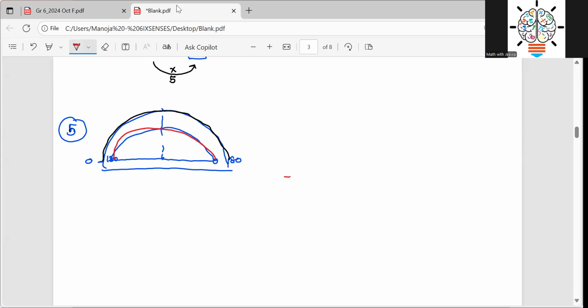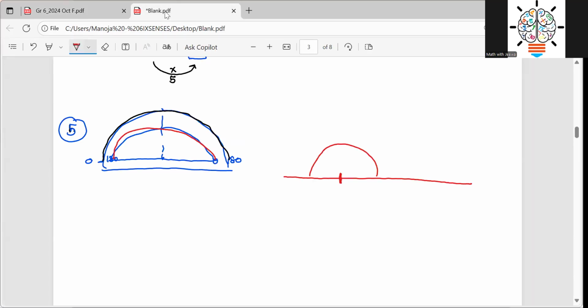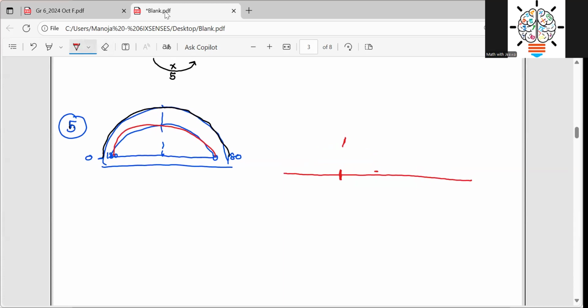For an example, children, now let's say you are drawing a free line and you put the point here and you want to keep the protractor here, and now you are going to measure 83 degrees, let's say. Now you want to have 83 degrees from here, so you select the inner 0. From inner 0 you measure 83, it's like this, and then you mark it and you remove the protractor, and then you draw a line like this and you mark this is 83 and you want to mark it like this, right? So that is how you draw an angle with the help of the protractor.